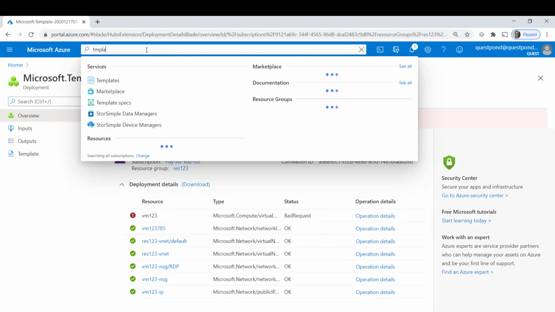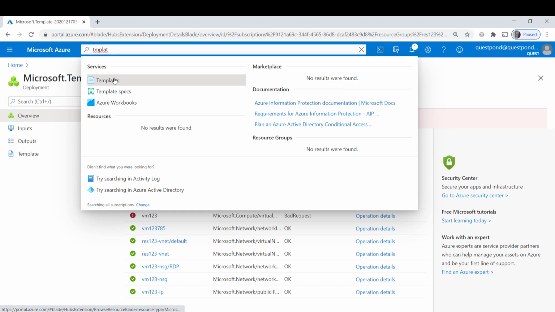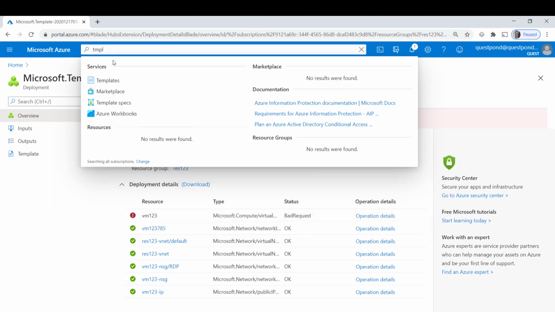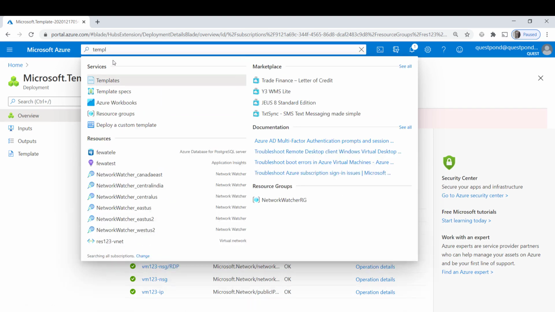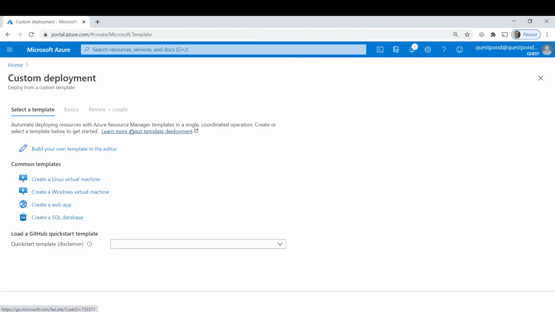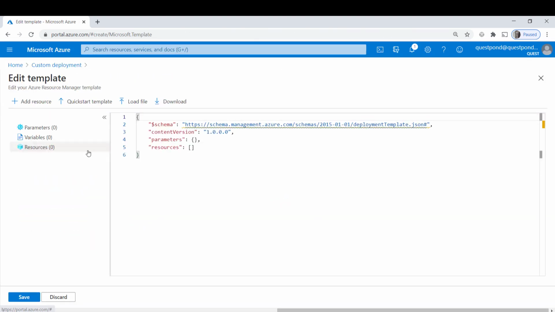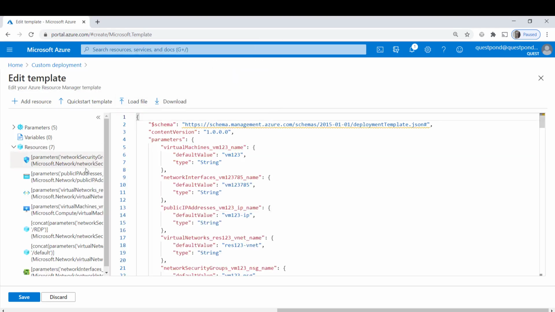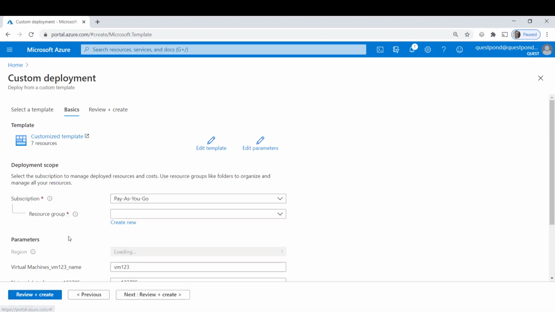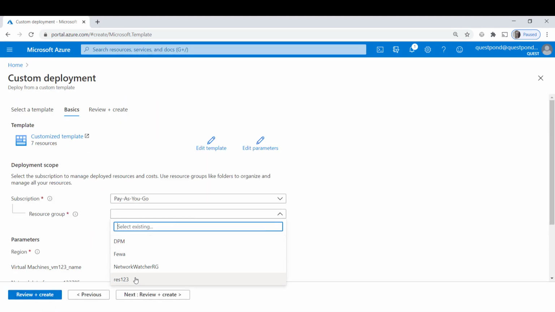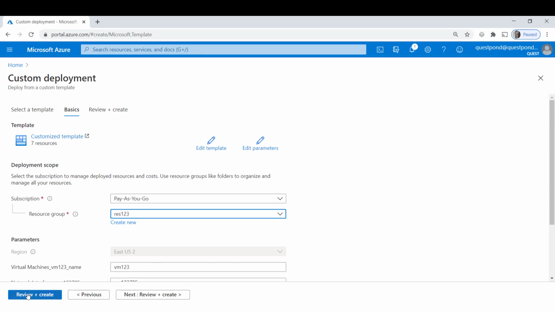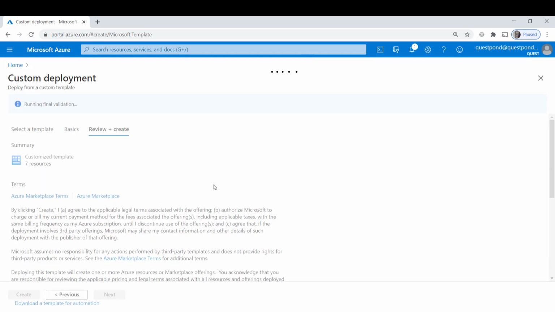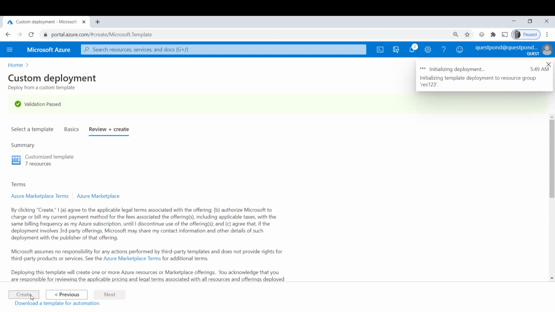So templates, and you can go and save the template as well, so you don't have to upload again and again. You can save the template, but for that you have to use the marketplace. So I'm not going to go to the marketplace and buy things just to save the template, right? So again, create. I hope this time it works.